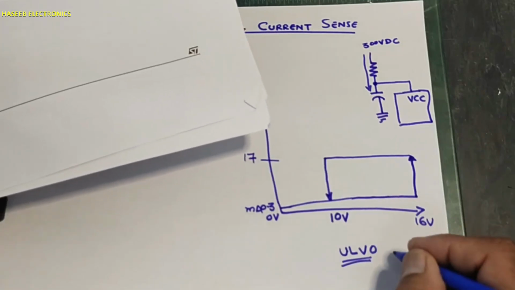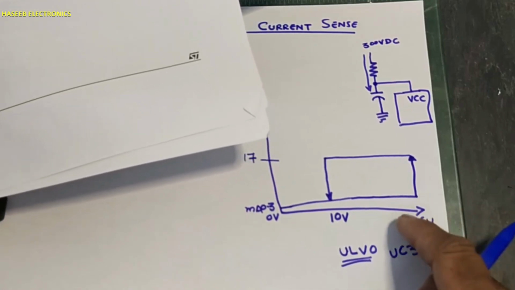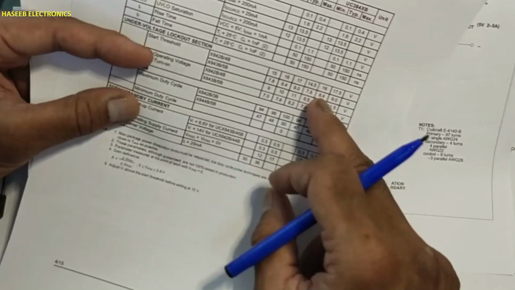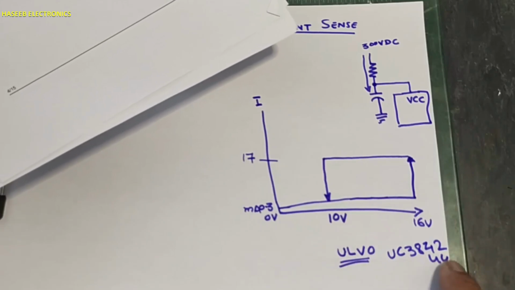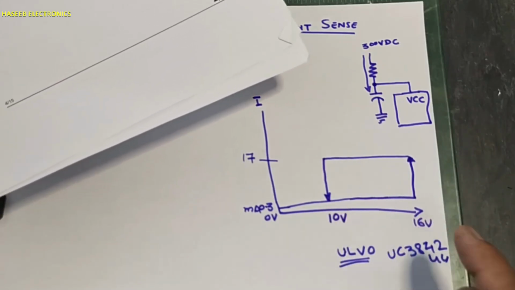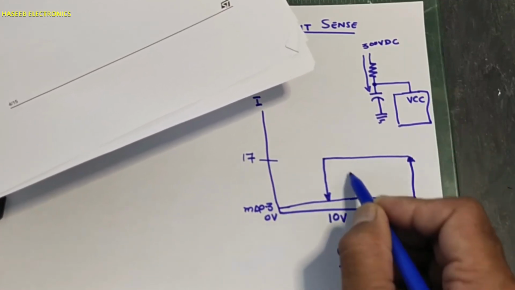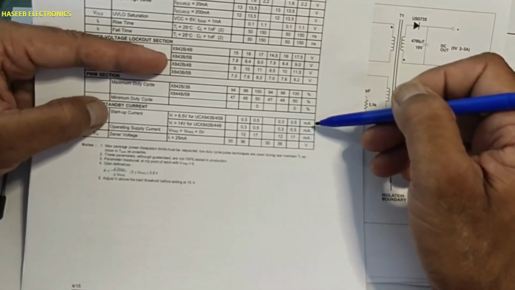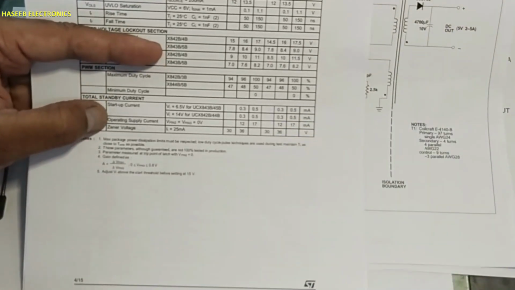But startup for this IC, UC3842 and 44, these voltage 16. If we discuss 3843 and 45, startup voltage are 8.4 and stop voltage 7.6. 42 and 44 are starting at 16 volt, but 3843 and 45 will start at this level in this region. The working currents are same, 0.3 milliampere standby current or startup current, and operating current 12 to 17 milliampere.